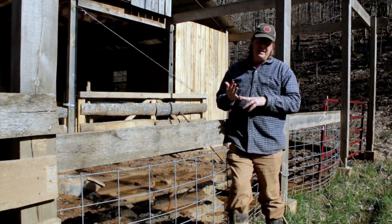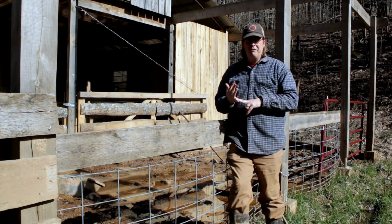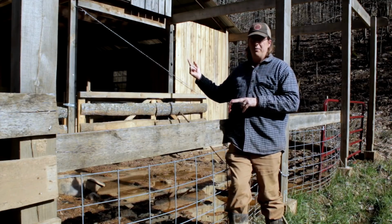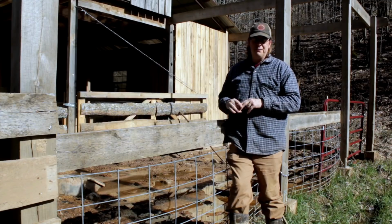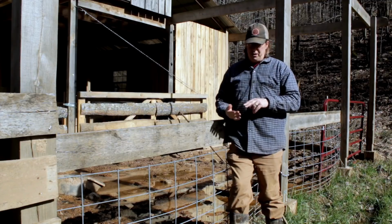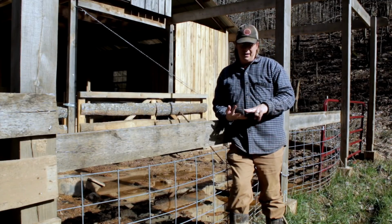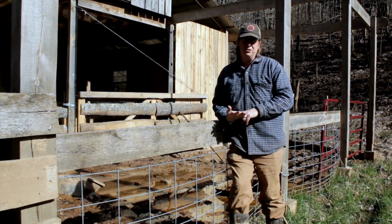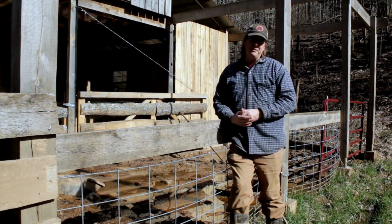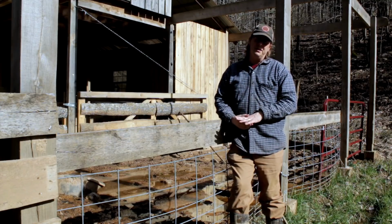But the heat light, I put the heat light in, but if you use a heat light, never ever walk away from it. Even if I was to go around to the front of the barn in the middle of the night to check on something, if Kelly wasn't here, then I would unplug the heat light, because you just don't want to take the risk of setting your barn on fire, killing all your animals, losing all your equipment, losing your structure. In the grand scheme of things, it's really not worth the heat that you would get versus the risk of losing everything.